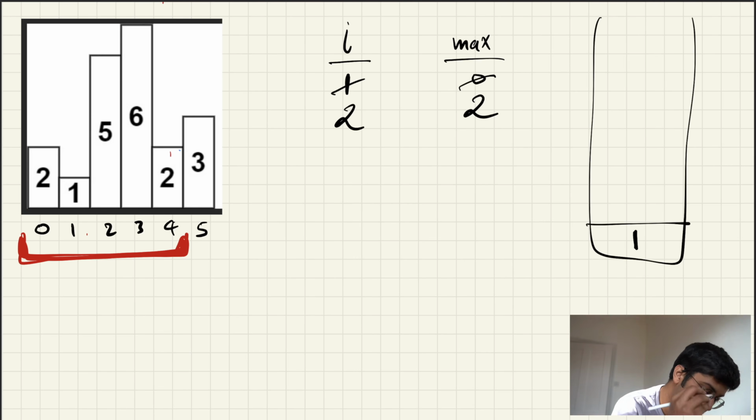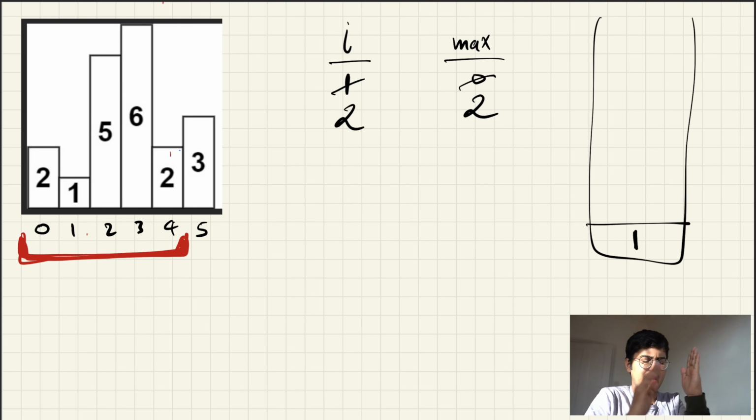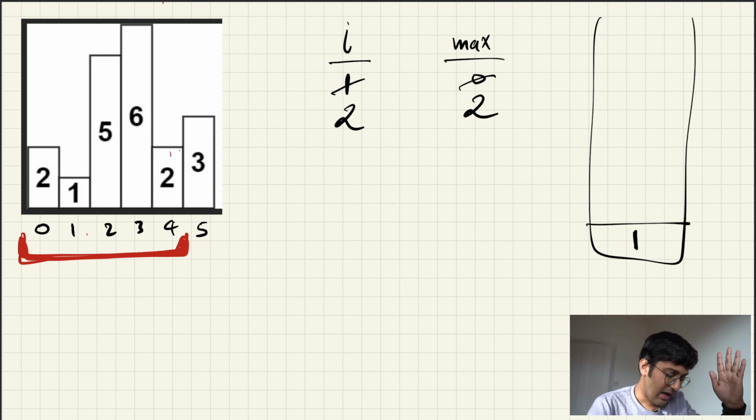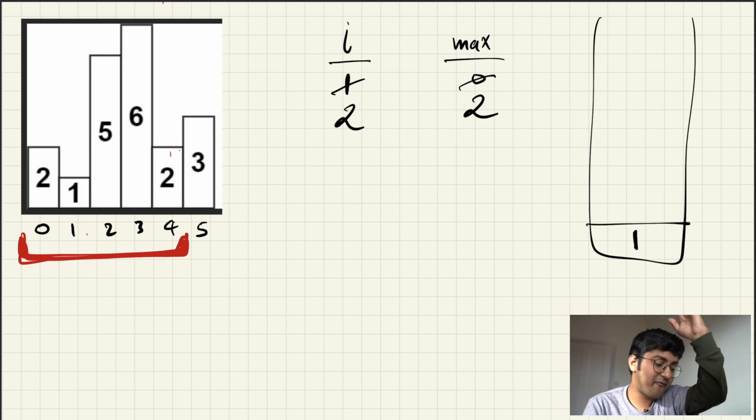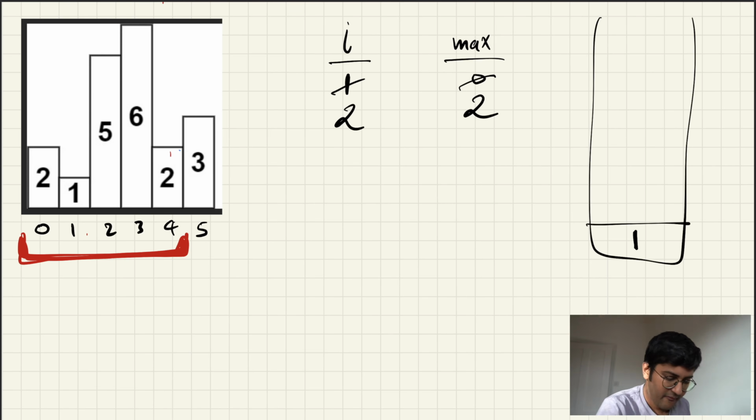If I talk about 2, how far can you go right? I can't go right because we are already here in this case. How far can I go left? I can go left only 2 times. It means find the first smallest item for the point you are considering. If I'm considering 2, find the first smallest item for 2. That will be the elements you can take on the right-hand side.